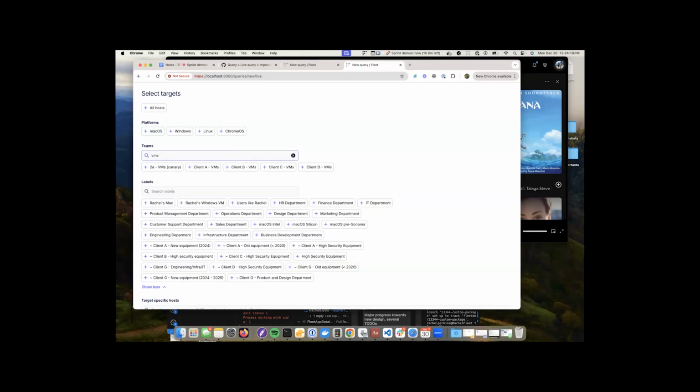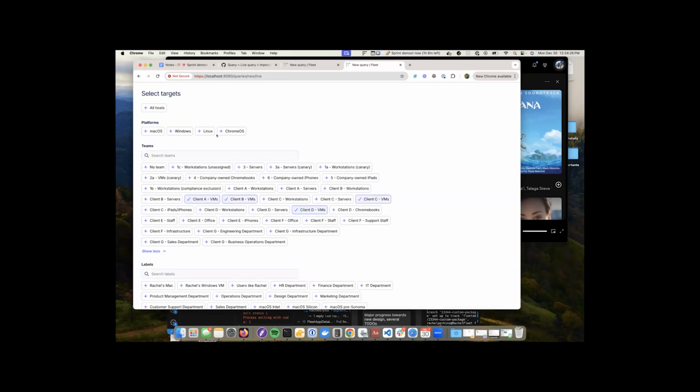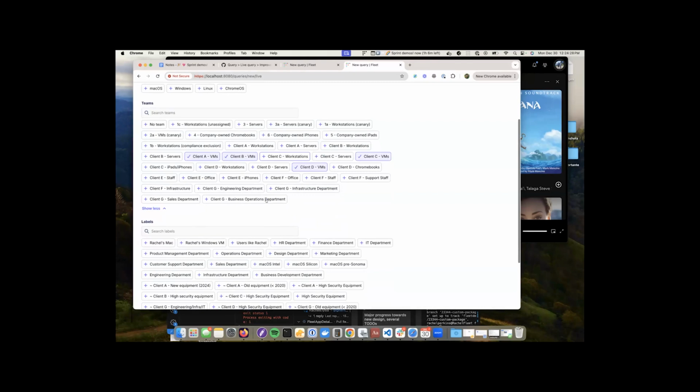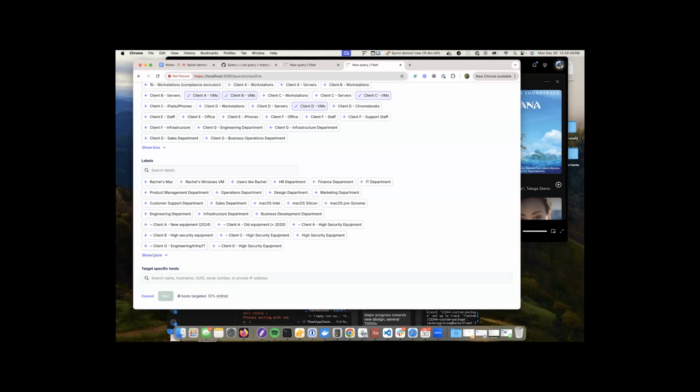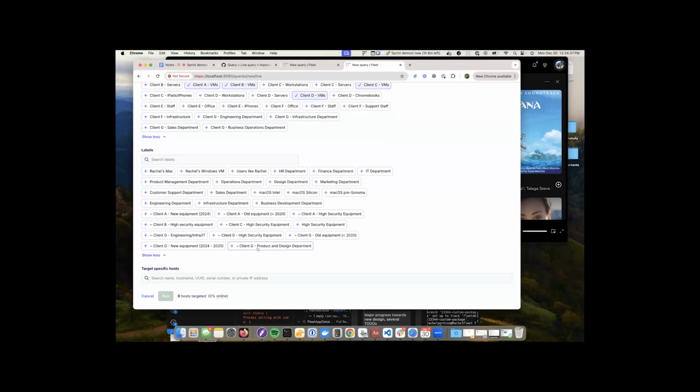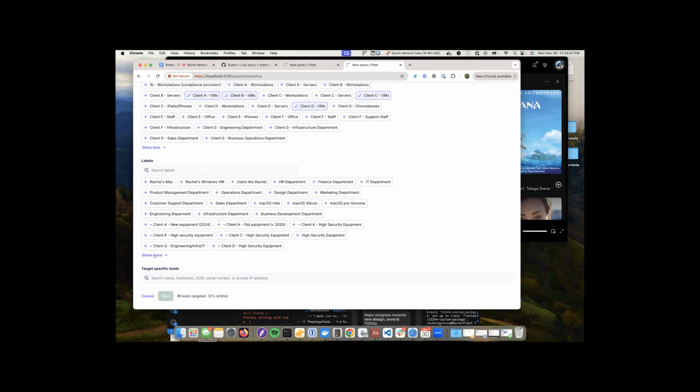And then when looking at this, instead of having to Command F, you can now actually search in here, which is great. So I can see, oh, I want to look at all these virtual machines here, and that will be selected for me as it is. Another thing I wanted to note is if you select something that is under the show more or show for both labels or teams, like this product design department is below it, and you were to run the query, actually you can't run it because there is no hosts that are in both these teams and those labels, since it's the intersection of both.